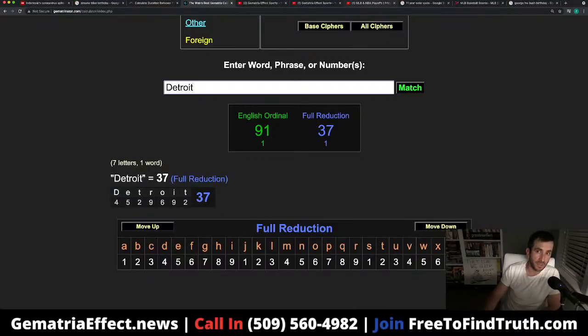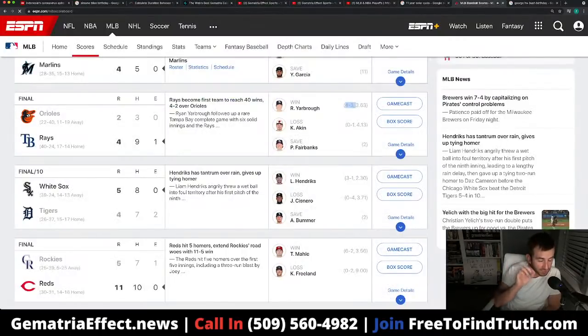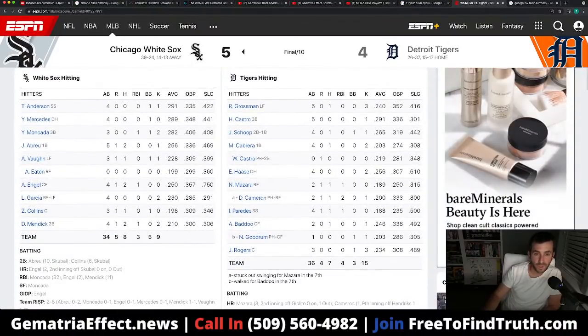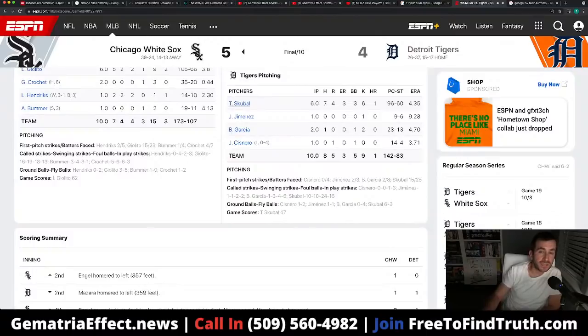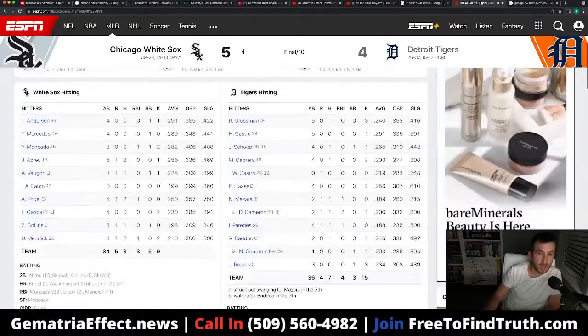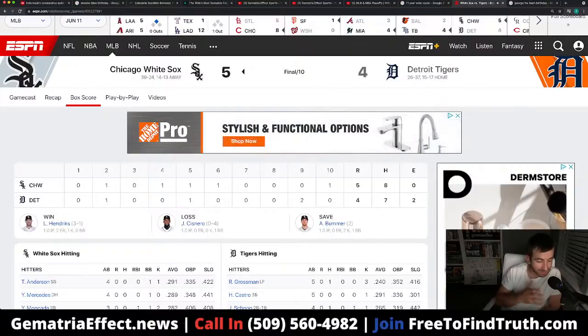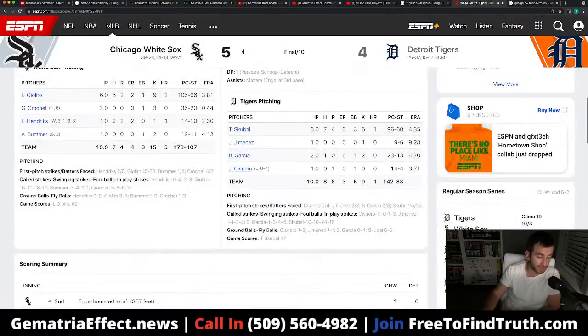And what we saw when we looked at the game today is the Tigers could pick up their 37th loss, which they did. Let me see, who started this game? The starting pitcher was Skubal. It does not look like Skubal got credited with the loss, but this is what I always teach people. If a starting pitcher has a great riddle to pick up a stat, the number you're looking at, for example 37, which Skubal had his chance to pick up his 37th career loss today, it seemed like more emphasis on 37. And if his team is losing, that means the White Sox are winning because Skubal's with Detroit. So this is how we do it every day, you guys.